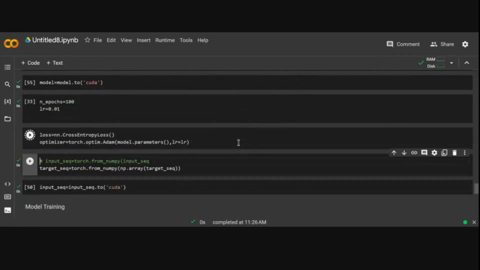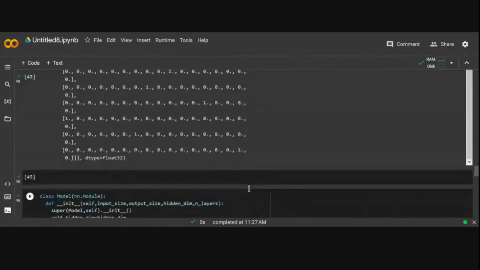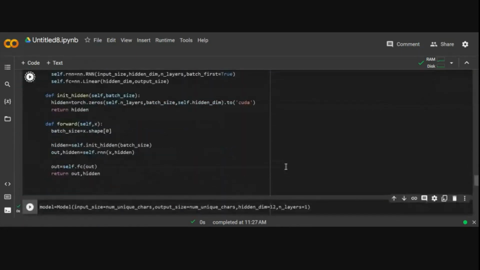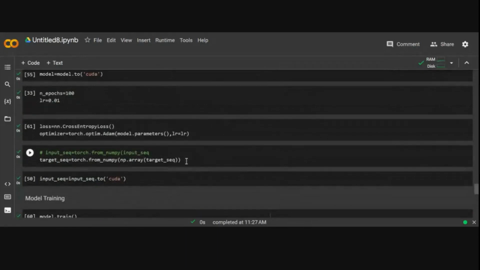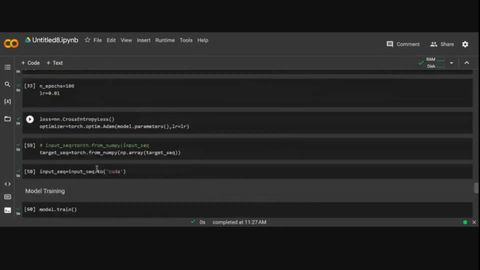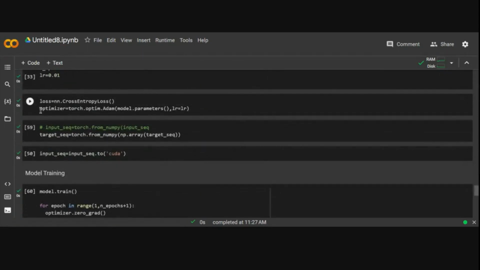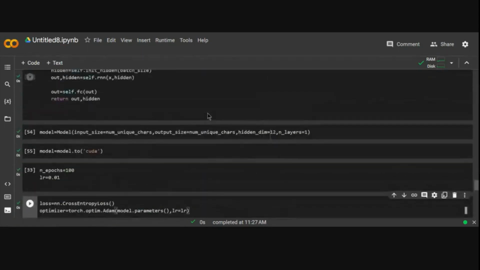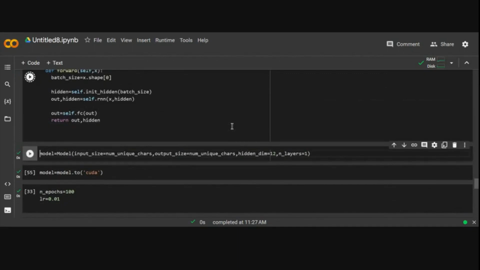Oh, wait, we can do this. Right, order of parameters. Run this entire thing again just to be sure. So what happened here? The loss was constant because the model parameters were the same as before, which is incorrect because we didn't want them to take place there anymore.